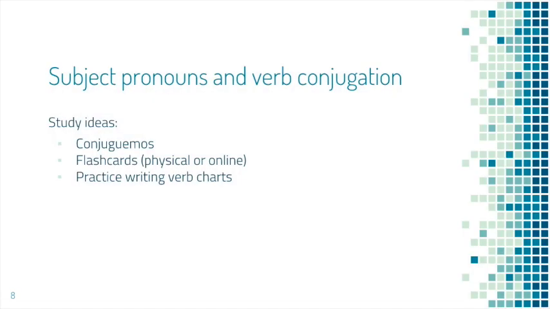Alright? A quick reminder about verb conjugation. If you are still struggling with verb conjugation or you think that you could just use a little bit more practice, some study ideas for you are Conjuguemos. It's an awesome website. It has games and online flashcards and all kind of cool stuff on there. Another thing would be making your own flashcards, whether that's physical or online like Quizlet or one of those. Or you can practice writing verb charts. So find whatever way works best for you to continue working on verb conjugation and things like that.